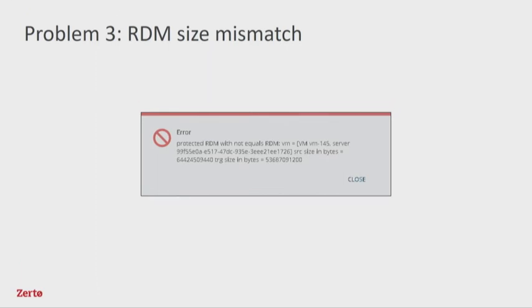And this error message, really just this last line, is the most important. Again, we see that the protected RDM is larger than the recovery size. So in this instance, maybe a coworker had needed some extra space on a protected VM, and they'd resized that to help out the application owner, and then just forgotten that if it's protected by Zerto, we need to go in and make sure that the recovery RDM is resized as well.